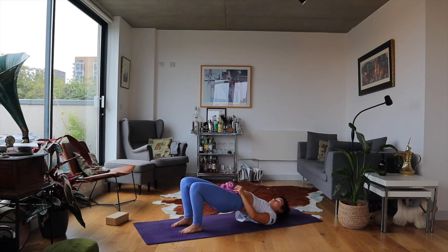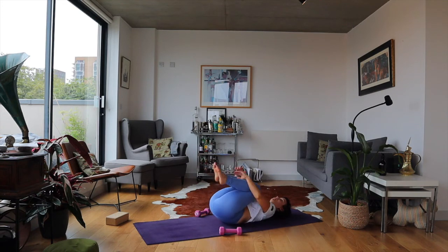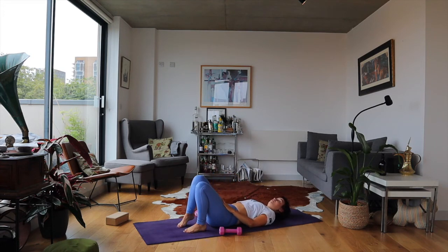We're staying here for one breath. Inhale, exhale, inhale, and exhale. We're coming down gently, gently, gently. Taking those weights off your lap, hugging your knees into your heart, into your chest, and releasing, feet back on the ground. We're going to do our chest presses again.